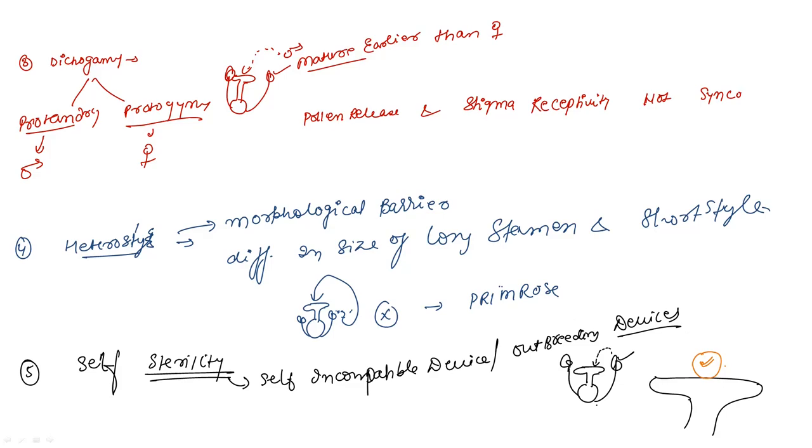Now it's there on the stigma, but they are not able to have some kind of chemical talk with the stigma. So that's the self sterility or the self incompatibility shown by the stigma, where the male gamete and the female reproductive part are not able to have some kind of contact, and hence they won't allow the pollen tube to germinate and go deeper inside. So this won't happen, and the self sterility is being shown, right? Okay, I hope this is clear.